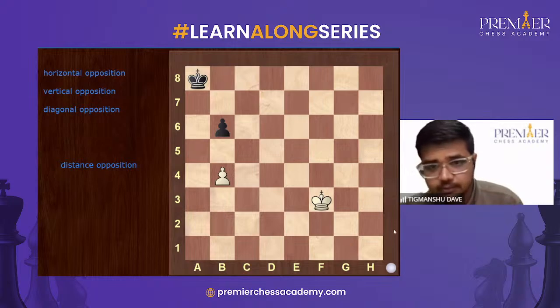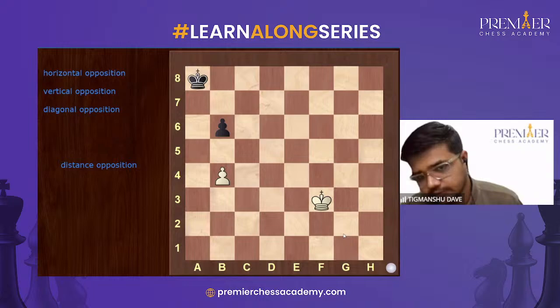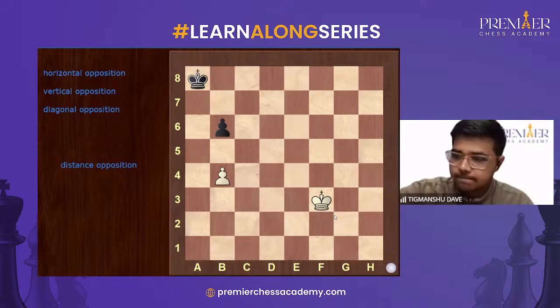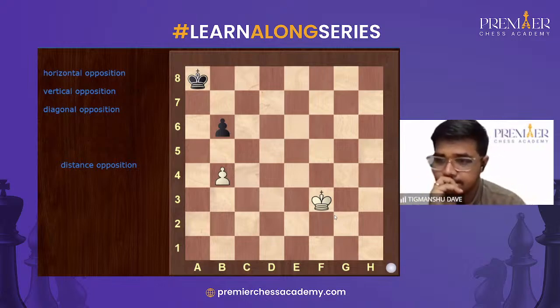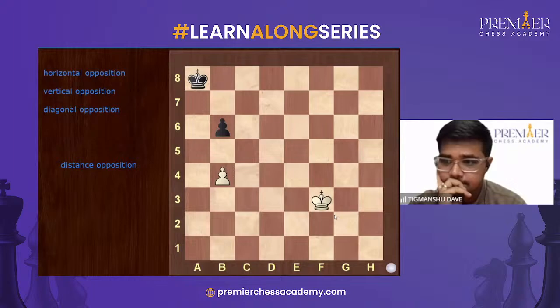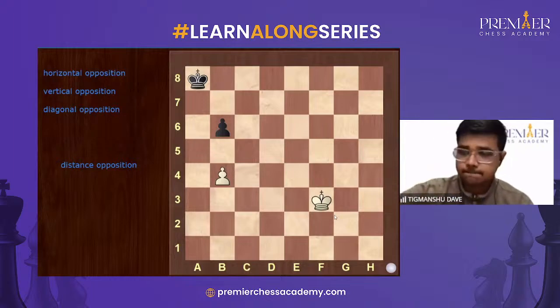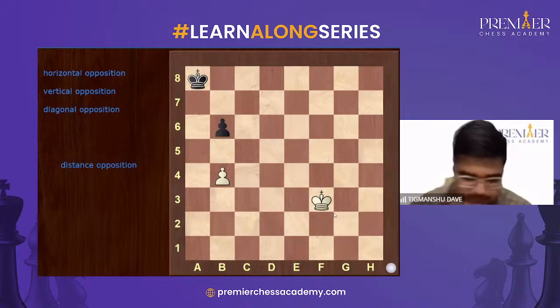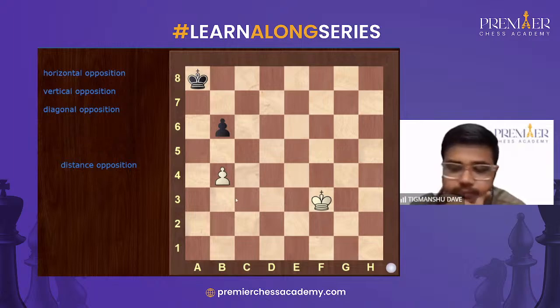We are left with a couple of positions, like the last couple of positions. It is white to play and win. What should you do? Yes, excellent, Mr. Babu. Impressive.